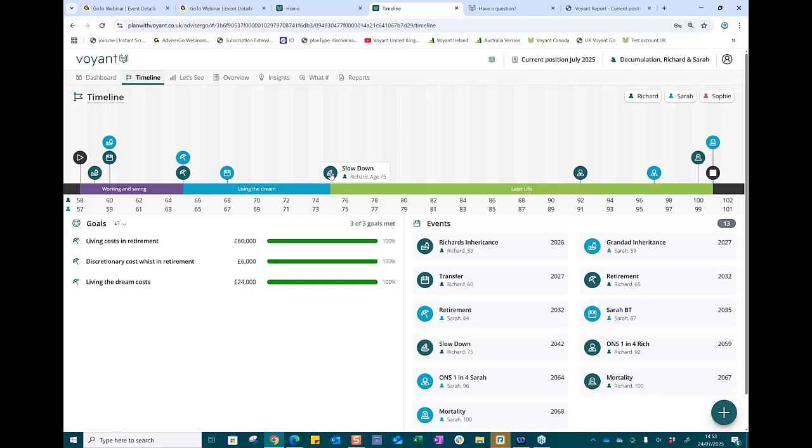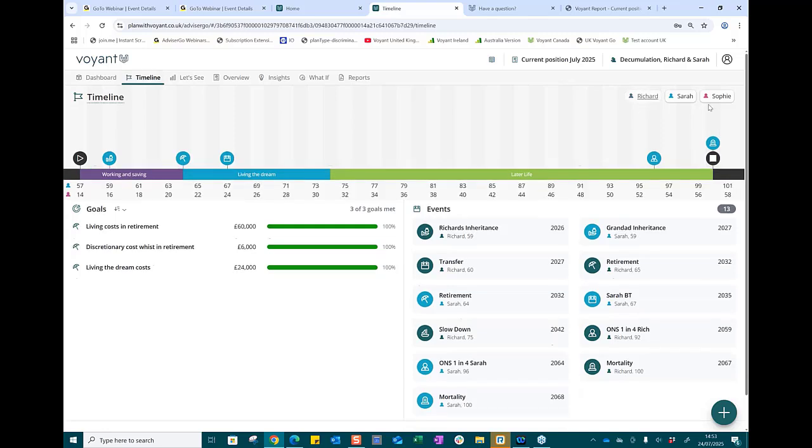So think of the timeline as the backbone and framework of the plan, because this is what it's all about. This is what's driving the clients to act, helping them to see the bigger picture, and all the time strengthening your relationship with the client. It is a presentation tool, so you can deselect people in the plan.